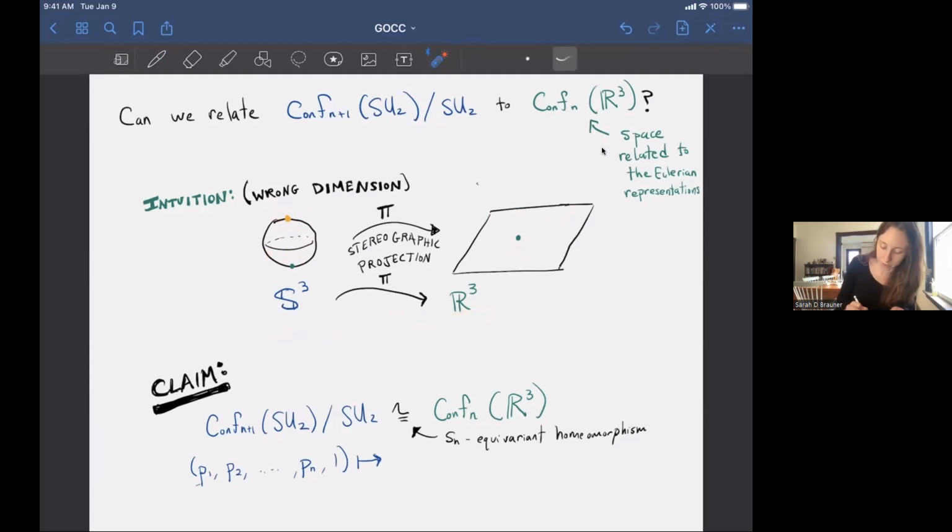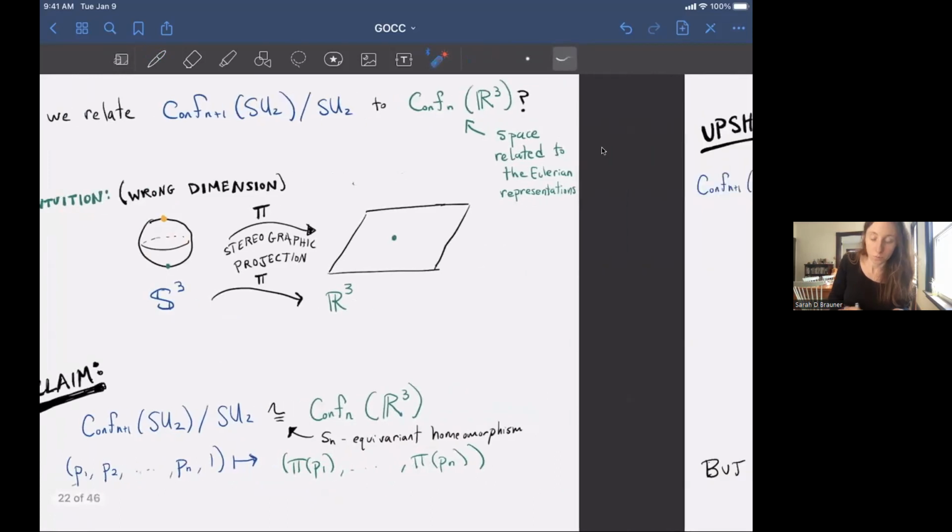What I'm really going to do is I'm just going to say, okay, these spaces, it turns out, define an Sn equivariant homeomorphism where I take my typical point in this space, and what I'm going to do is I'm going to stereographically project my first n coordinates, and then I forget my last coordinate. Okay, and so the reason this is Sn equivariant is because I said that that Sn action was just permuting these first n coordinates, and I can do the same thing over here. It won't change anything.